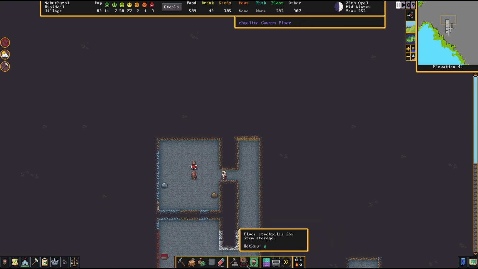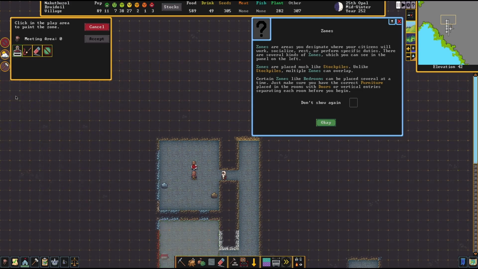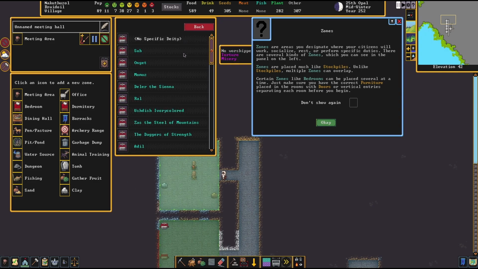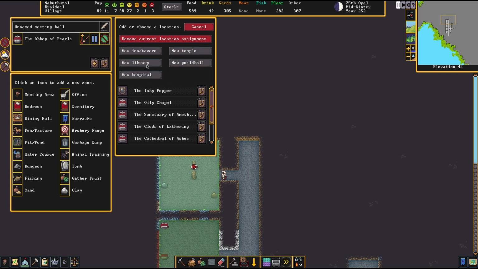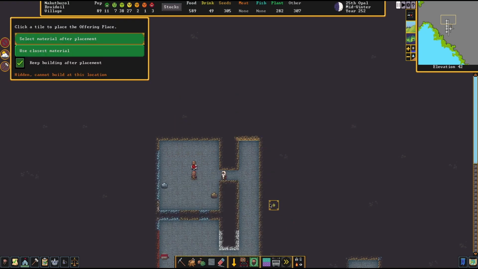Alright, now we need to make an altar or a temple to Jade something. Meeting area. Accept new temple. And which one is it? The Cult of Jade. The Abbey of Pearls. And then we need to assign, how exactly do you assign a priest? Do we have any altars? No.